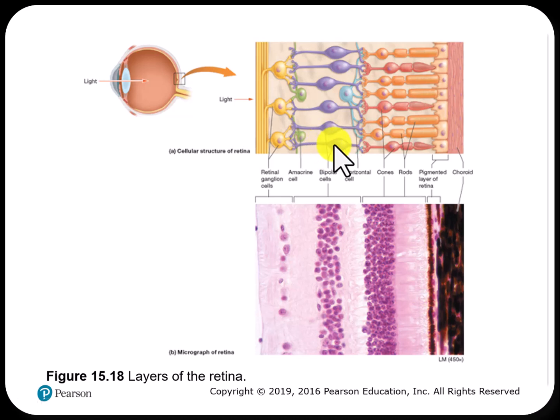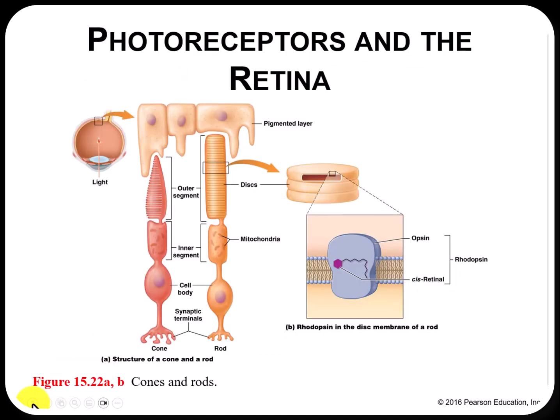It hyperpolarizes the bipolar cells, so it's an inhibitory signal to the bipolar cells. And then when you activate the rods and the cones, it hyperpolarizes those and they stop inhibiting the bipolar cells. And then the bipolar cells can now fire action potentials, send it to the retinal ganglion and then out of the eye, back to the occipital lobe to be interpreted as sight.